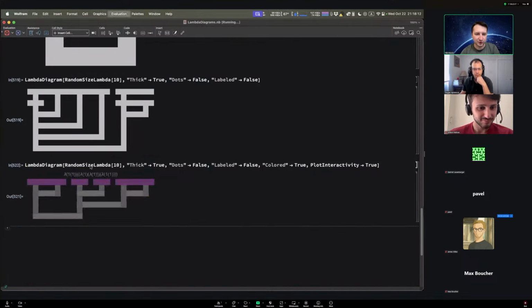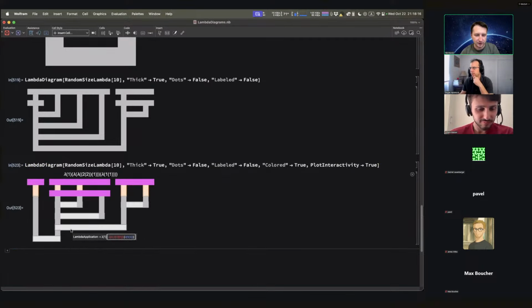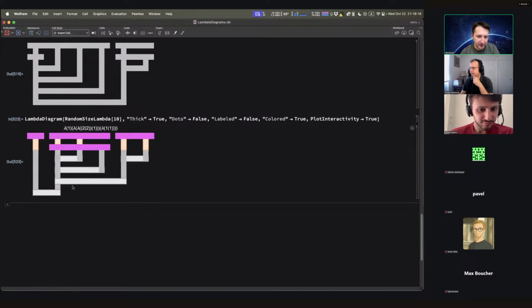Okay, this is a boring lambda, but sometimes, oh yeah, no, there's no separate color for that. But some horizontal lines represent just application, like this variable 2 applied to 1 or this 2 applied to 2 there. But some of them represent lambda application, and that's the main object of the lambda abstraction. That's where the magic can happen, and the term can be reduced and rewritten to another term.